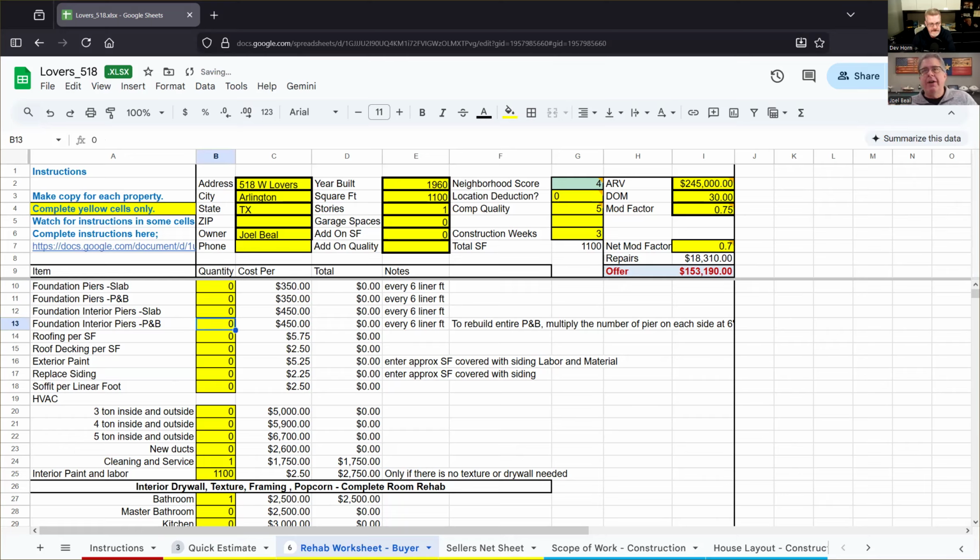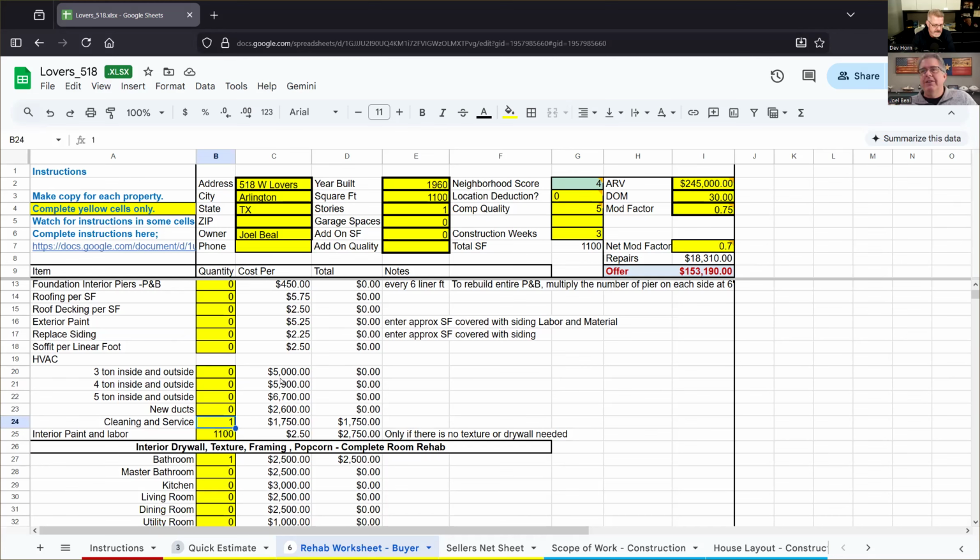So I'll walk around the outside, look for cracks like we know how to do for foundation. I look at the roof and I either use a drone or stand on my two feet. I don't ever get up on the roof usually. Do I need a roof, yes or no? And if so, a 1,100 square foot house is going to cost me about 6,300 bucks for a roof. Same thing with paint and siding. And the HVAC system, how big, and does it need cleaning or replacing? And now I'm done walking around the outside of the house.